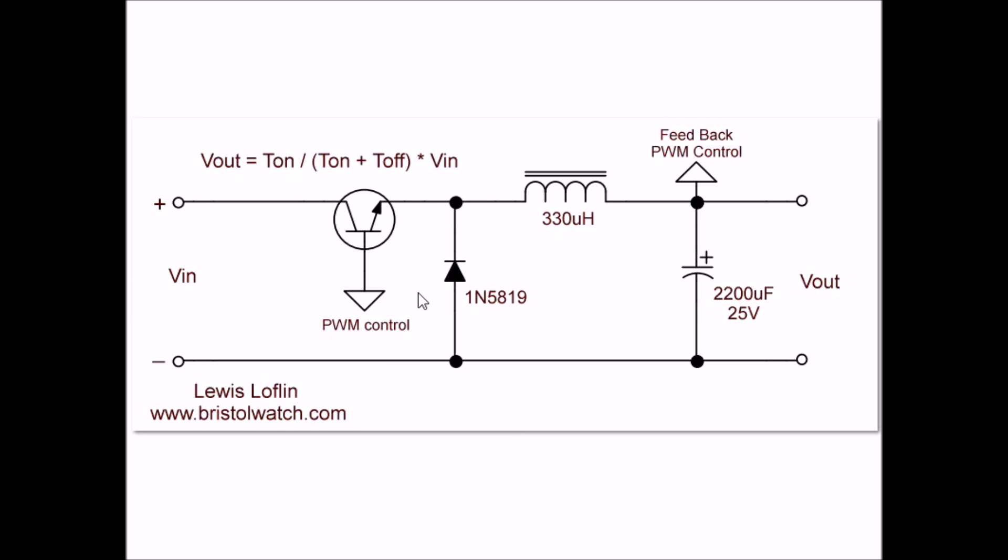In this case, I was using an Arduino pulse width modulation output, which is fairly low frequency, compared to the ones designed to actually do it, which runs into the kilohertz region. But nonetheless, I pump in energy based on duty cycle, and it's stored in this coil capacitor combination. What the catch diode does, and it's a high-speed Schottky diode, not a rectifier diode, is during the off time of the pulse width modulation, the magnetic field that was produced during the on time collapses. And that energy, if you know anything about inductance, the reverse polarity is sent through this catch diode and also used to charge up the capacitor. This is why it's so efficient.